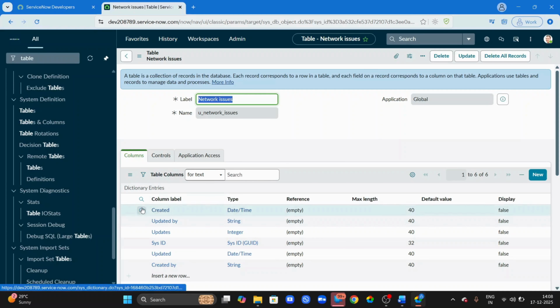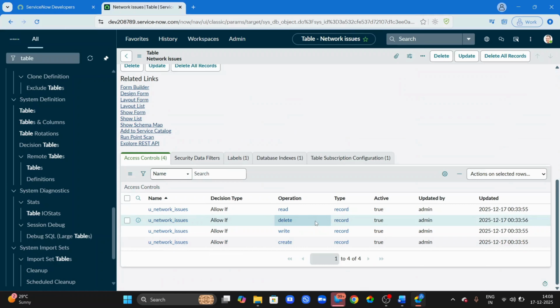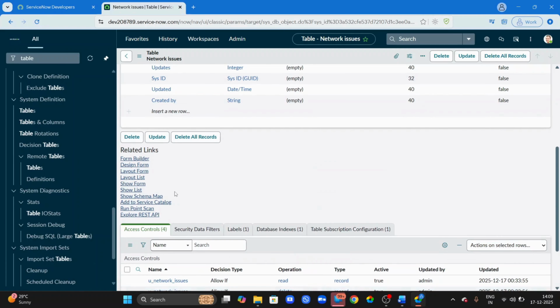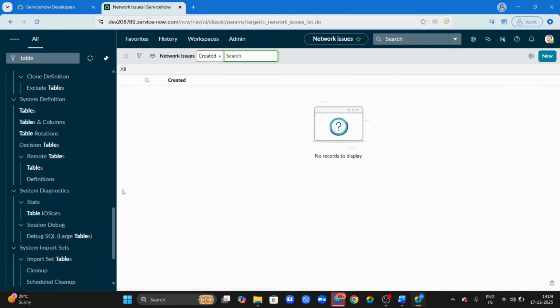So this is nothing but a table. In this table, this is a record, this is a row, this is a field, and this is a column. All these are columns. Please try to understand these things. Now if you see the list, it's a new table, so no list will be there.